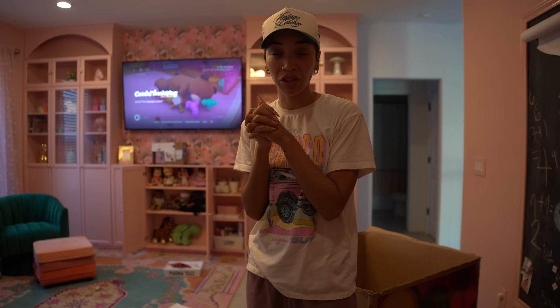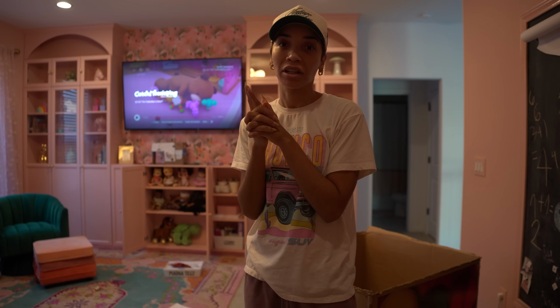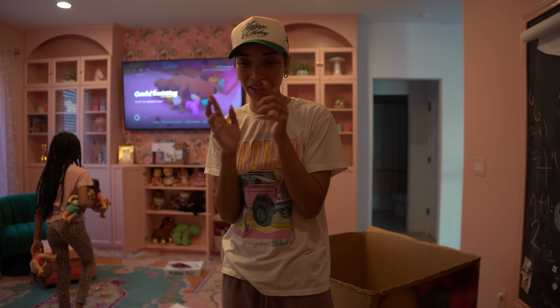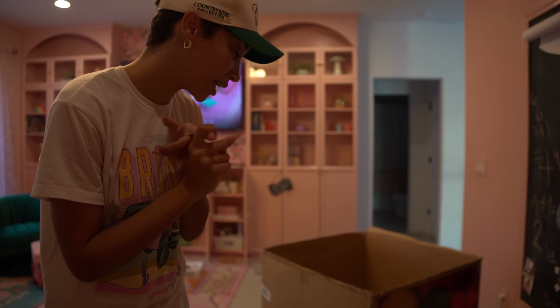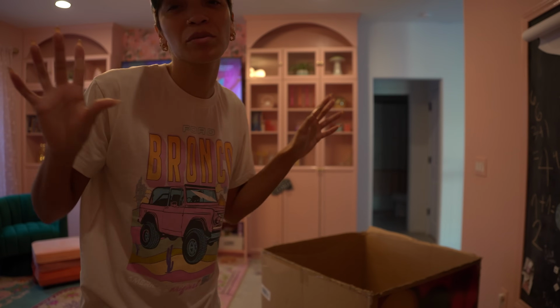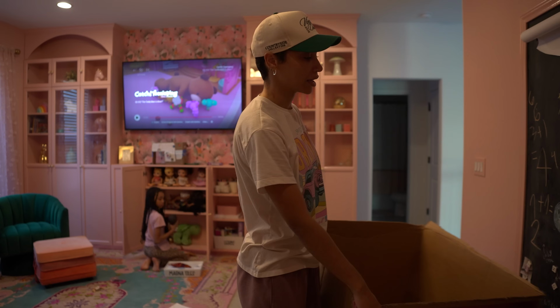It's literally like when your mom tells you to clean your room and you just shove everything under the bed instead of actually cleaning it. It's shoved in the craft closet like that, basically. So yeah, there's still a lot of work that needs to be done as far as Zaya's toy collection and everything. She has too much stuff, okay? It needs to be decluttered. It needs to be reorganized and reset.